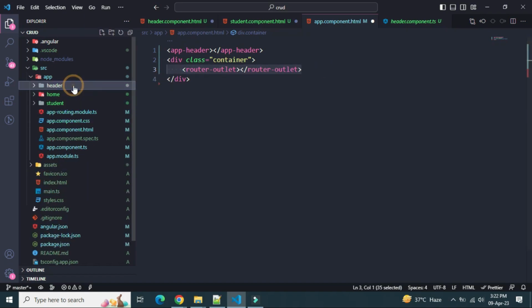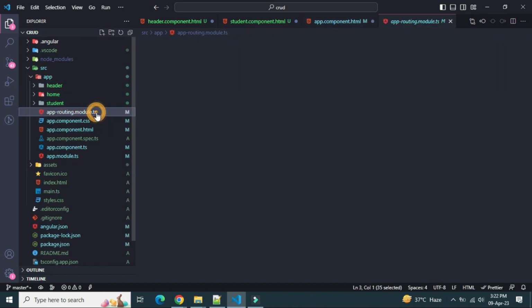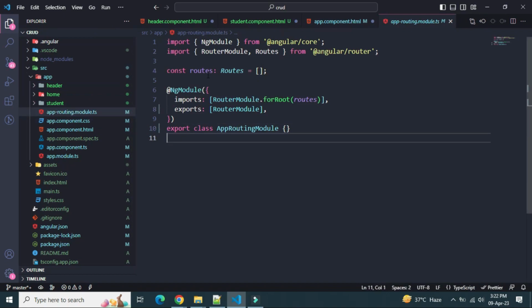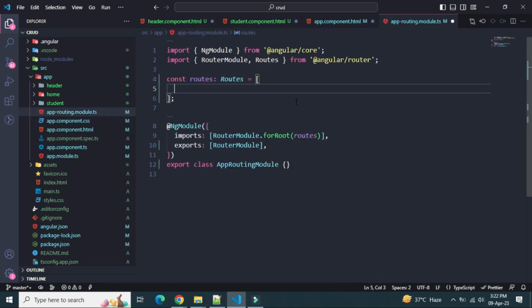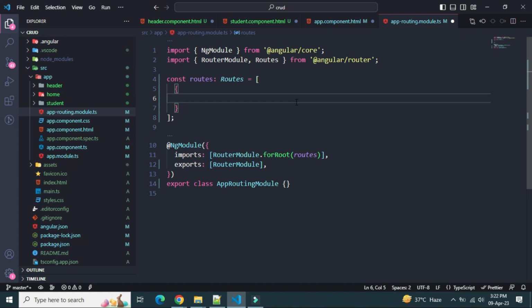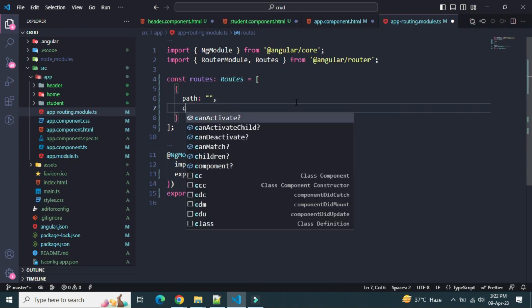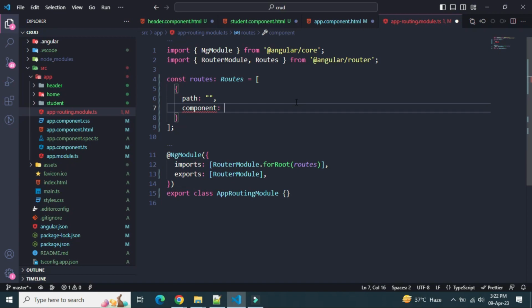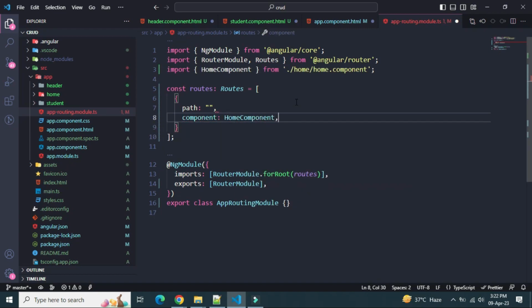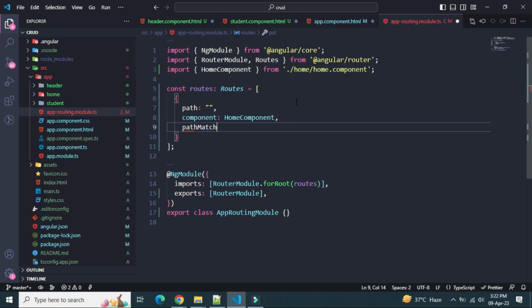So the router outlet is ready. Let's set up the routing. Go to the routing file, and inside the routes array you have to type path. The first one is a blank path, meaning our home component. Inside this we will load the home component, and we will write pathMatch full, meaning if it is blank then only load the home component.